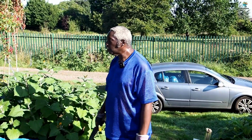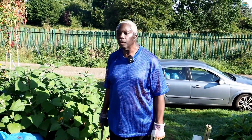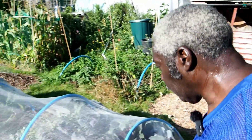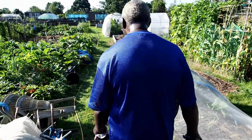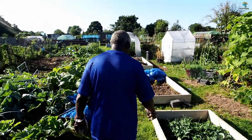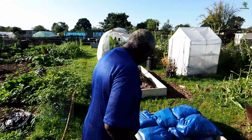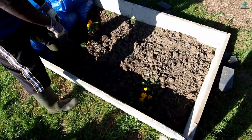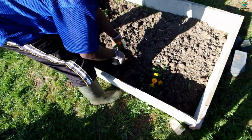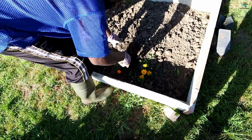So what I've been doing this morning, like I said I was going to start doing, is bringing round some of the manure before it all goes. I see that they brought round some fresh one, but I don't want that one because that one's going to be really smelly. So I'm coming in here, and I've got to take up these marigolds and move them over to another side.